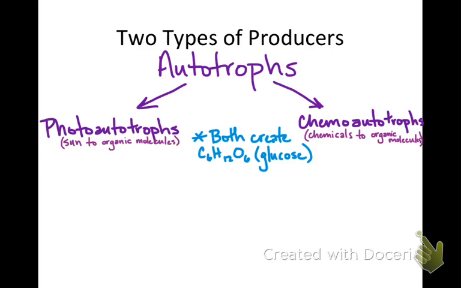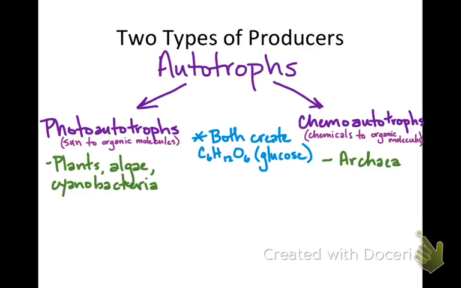The photoautotrophs include things like plants, algae, and cyanobacteria, probably the things you've thought of as producers. Cyanobacteria, maybe you haven't thought that much about. It used to be called blue-green algae. So if you see anything called blue-green algae, that's been reclassified as cyanobacteria now. Archaea are most of your chemoautotrophs. So those ancient bacteria are doing most of the chemical to organic molecule transformations.